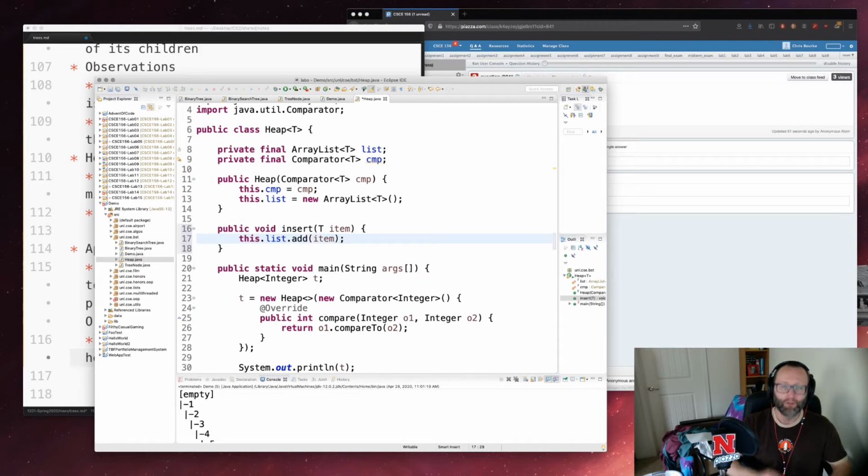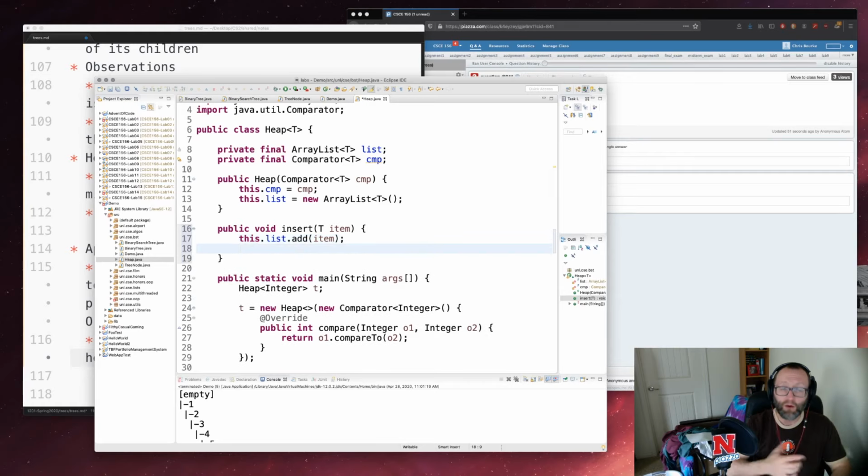Okay, but now I do have to heapify it up. I have to make sure that I look at its parent, and if its parent is less than the current item, then we need to swap them. So I do need to keep track of the index here that I just added it at. So int, we'll call it i, because that's what I was using in the demonstration.